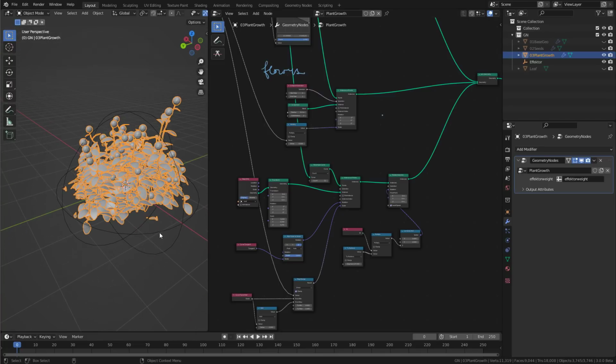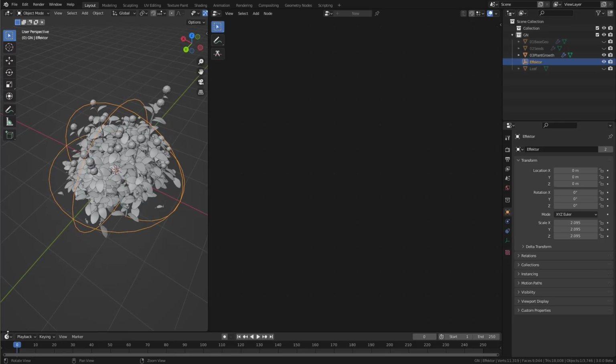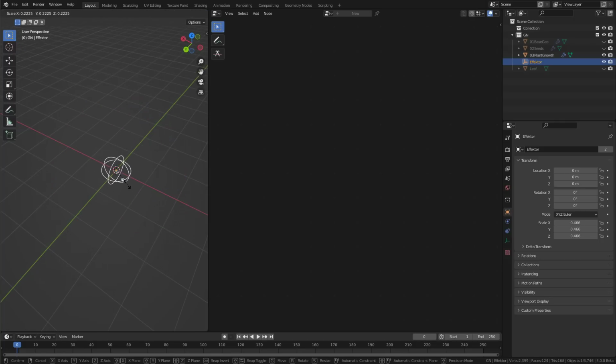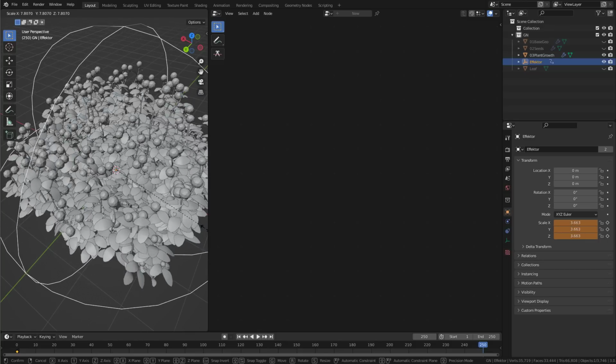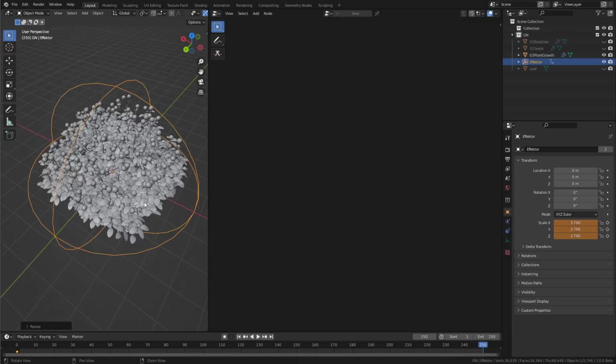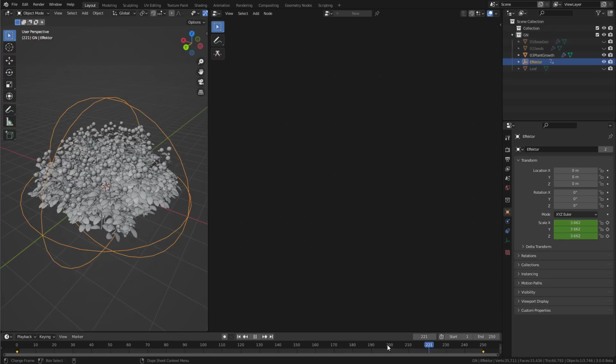So now let's animate our effector. At frame 0, I will scale this down quite a bit and keyframe the scale by pressing I over this scale field here. And now let's go to 250 frames and scale this up quite a bit. Like so. And another keyframe.